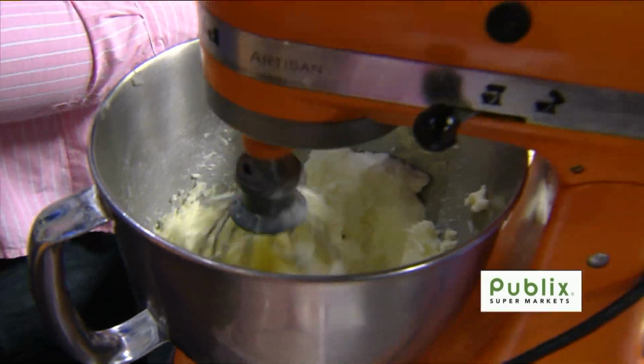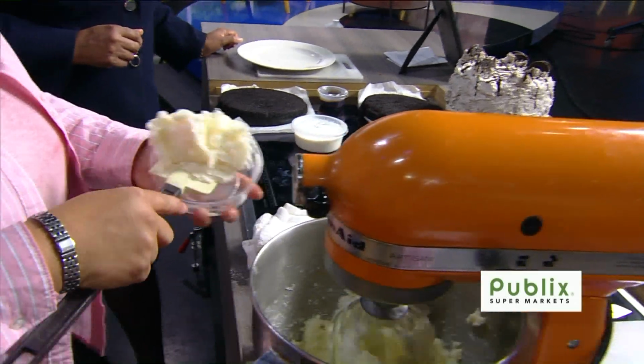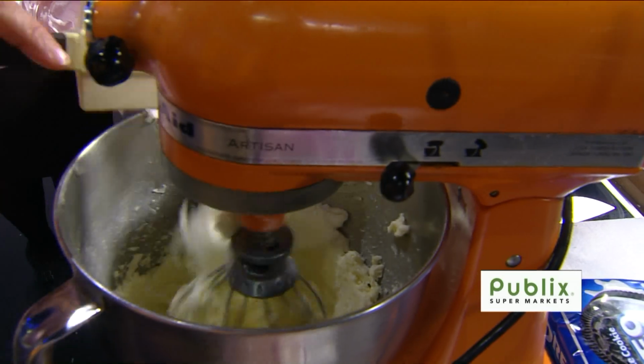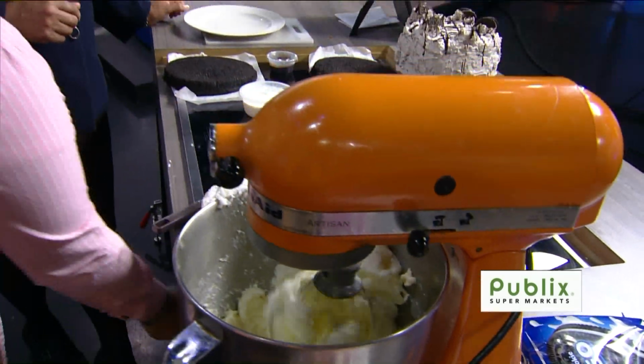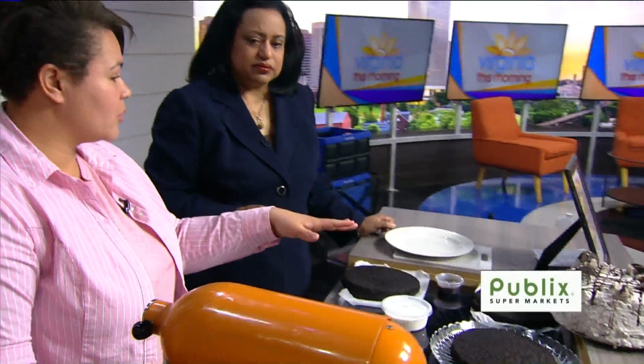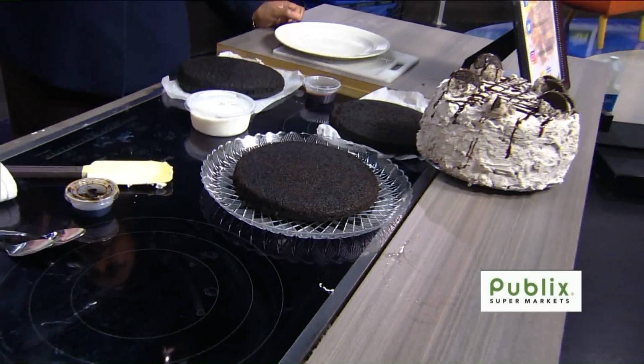Oh, okay. And then at the end, you can do it 2 different ways. You can have the Oreos, which you can mix in with the icing, or you can put it on the outside. Okay. And so today we have it to where it's actually inside. So this is the frosting that we're making? This is the frosting, yep.